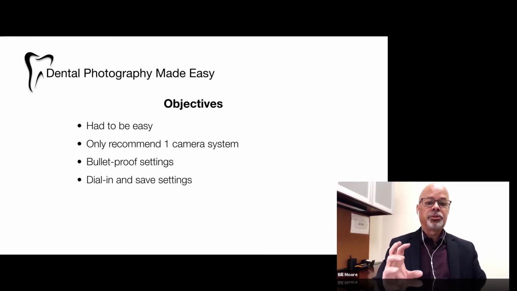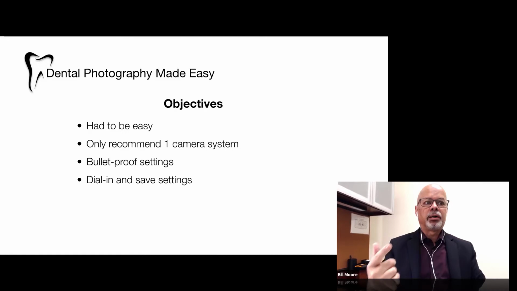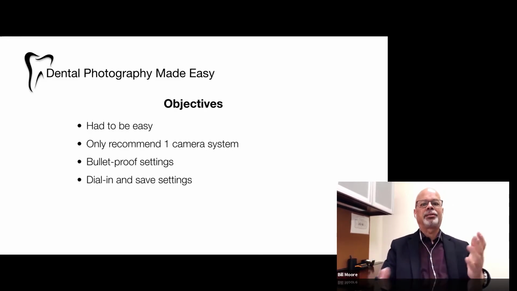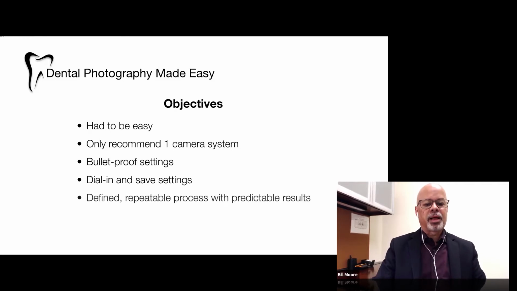Then you have to be able to, in my opinion, dial in the settings once, then save them in the camera. So if you throw a dial off and move a dial or press a button and throw a setting off by accident, you don't have to go, oh my goodness, you're not getting the results, oh my goodness, what did I do wrong? What setting is wrong? What is it supposed to be? And where do I need to go in this vast menu system to change it to what it needs to be? So I'm going to tell you how I get around that in just a second.